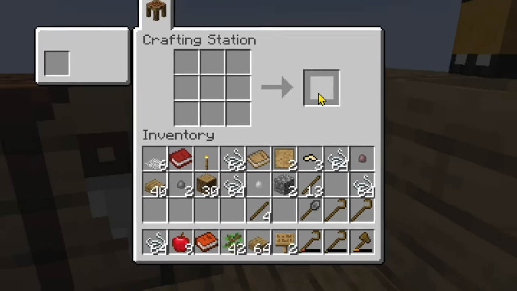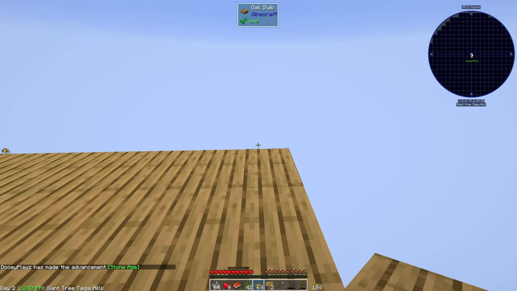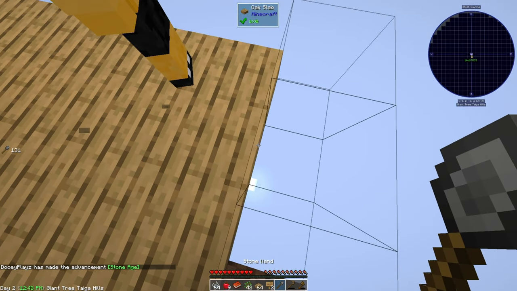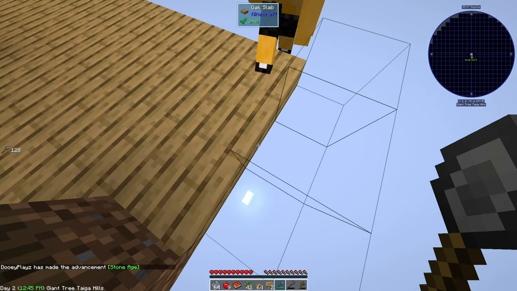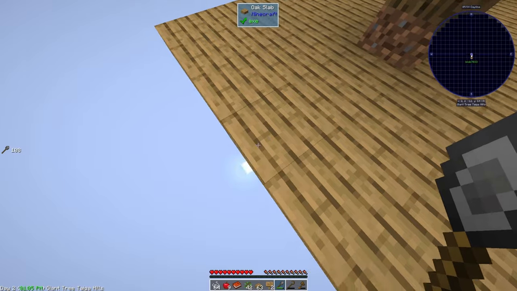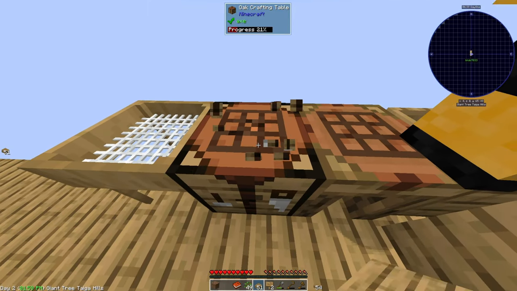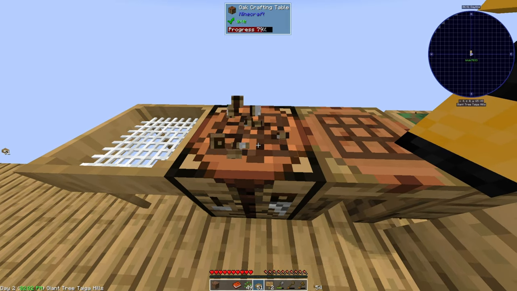Stone wand. Yep. What do we need a wand? Now look what it does. Oh, it's a builder's wand. Mm-hmm. So now I can easily make our platform bigger. And we don't need this anymore. Oh, saplings work so much better.